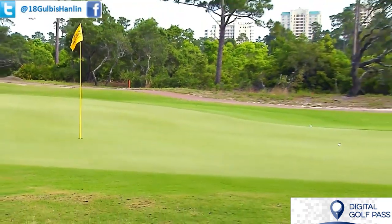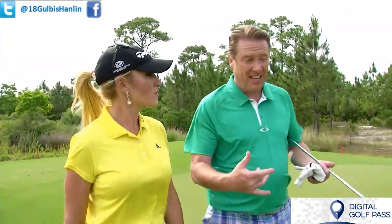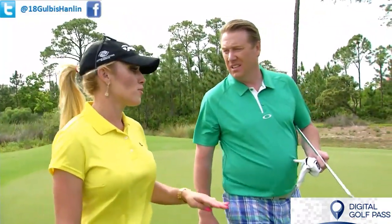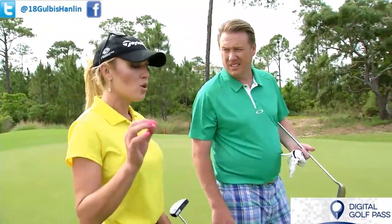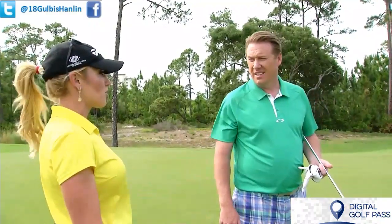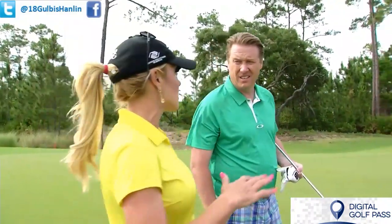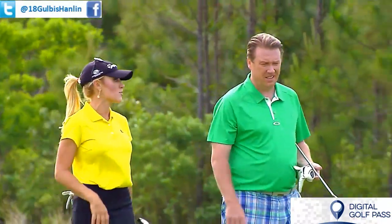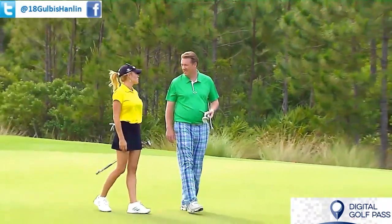You know what, you actually made me think about what I was going to do before I hit the shot and walked me through it, and if most amateurs would do that, they'd play so much better golf. Shot selection is so important for golfers that want to shave strokes off their game — just knowing what shot to hit out of a long bunker when you get around the green, what to hit around a tree. It's easy hitting off the tee, you pick your target, but the shots around the green, 50 yards and in, is really what separates a good player from a great player. And I think anyone can benefit from shot selection.